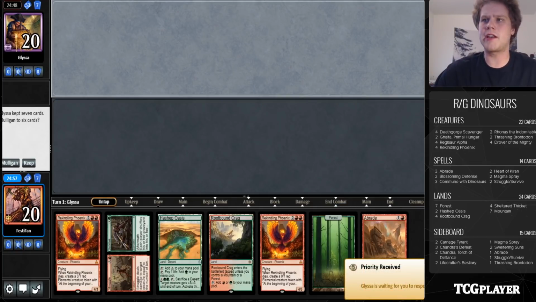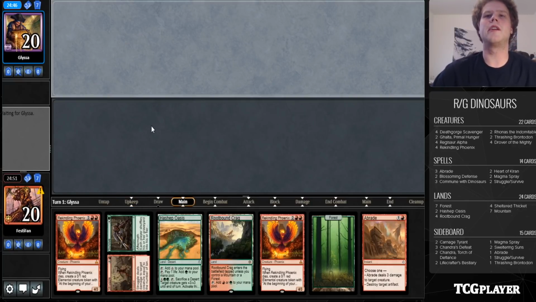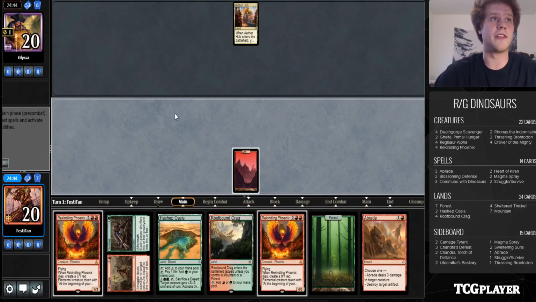Alright, so I think this hand is fine. Obviously missing a second red source, which could be a big deal, but we're definitely going to keep. Let's see if we can maybe get a creature matchup instead of Blue-White God's Pharaoh's Gift. I still can't believe we managed to escape that match with a win there.